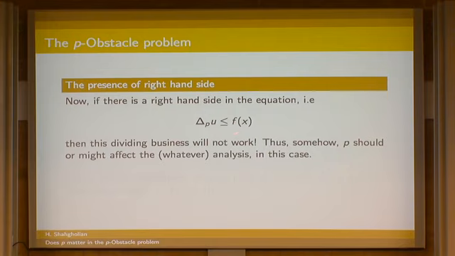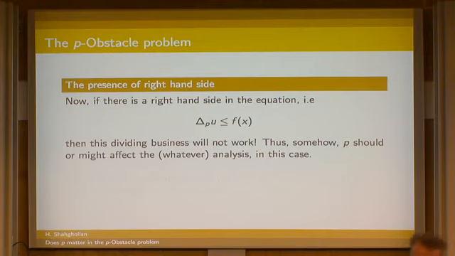Of course, if you put the right hand side, then things are different. But you lost the variational structure. Sorry? You lost the variational structure. I lost, did I? Well, oh, of course, now your operator is in non-divergence form. The question is whether that's important or not. Maybe it's not.